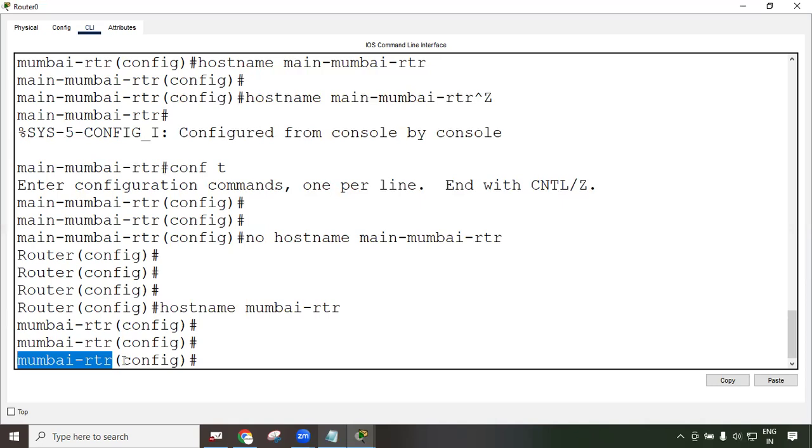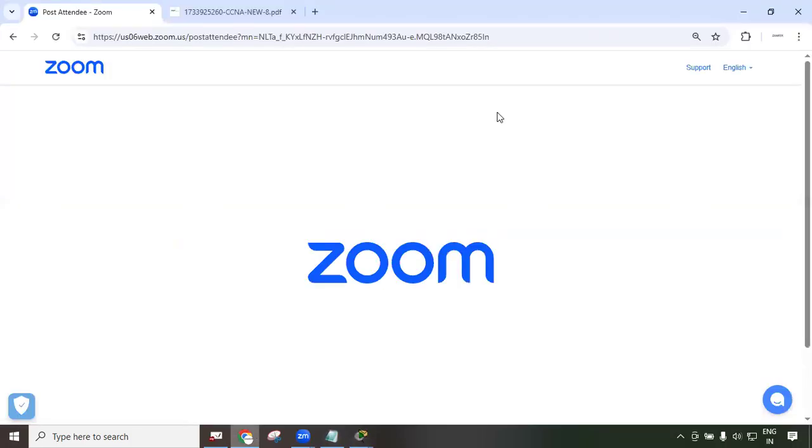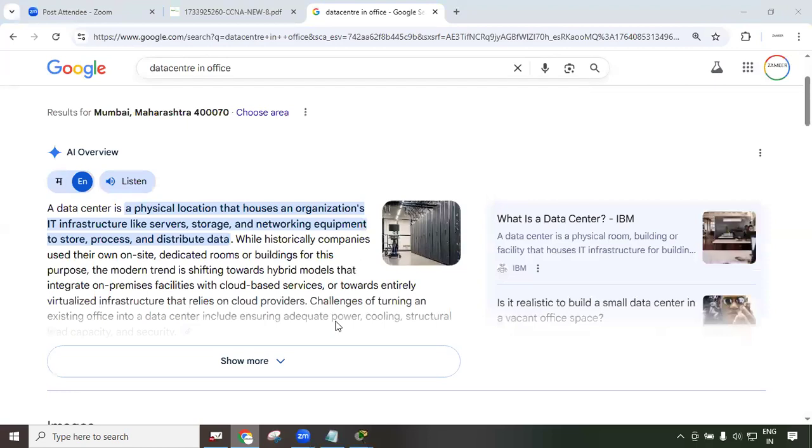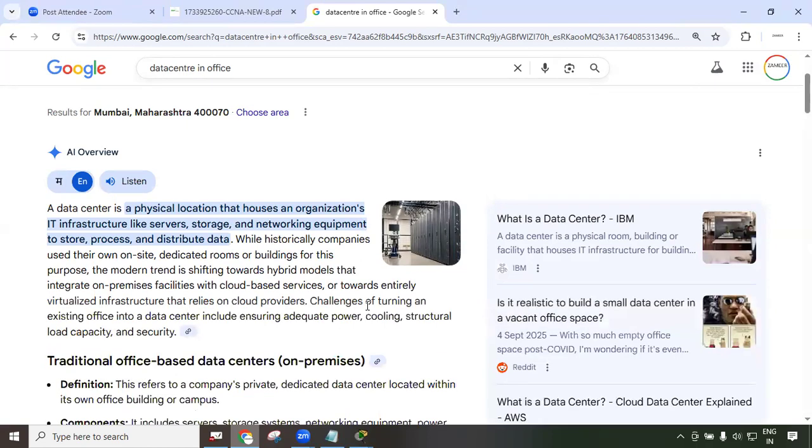Okay, now what happened? One of the engineer went to the data center, inside the data center, where the routers are there. Now, some of you who are completely fresher, who have never seen a data center. A data center in an office. So the company has their own space where they create their data center. We have people who are completely freshers also in this batch, and this course is for everyone, for fresher, for experience.